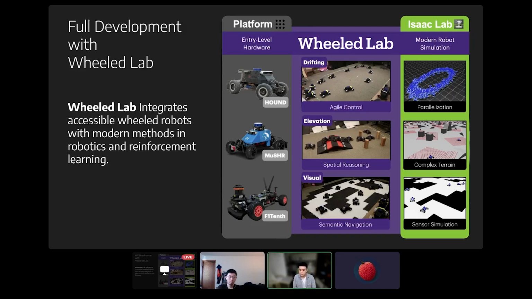So there is a research horizon with Wheel Lab, but it is also using totally accessible infrastructure, and so I do want to see more beginning roboticists able to get started with doing reinforcement learning and sim to real.